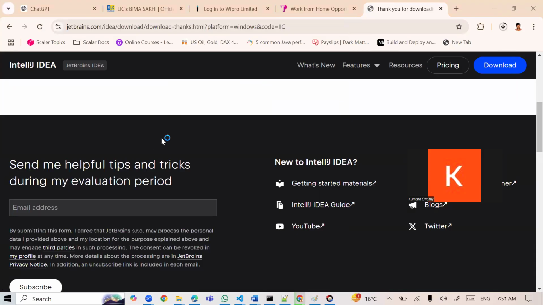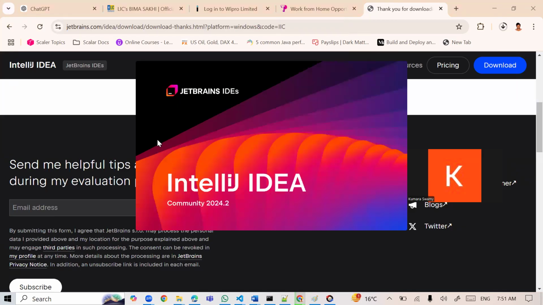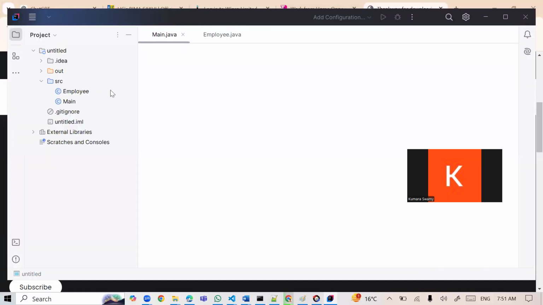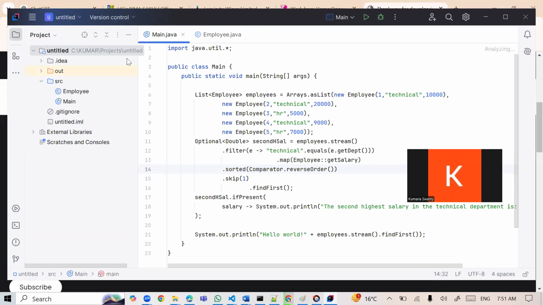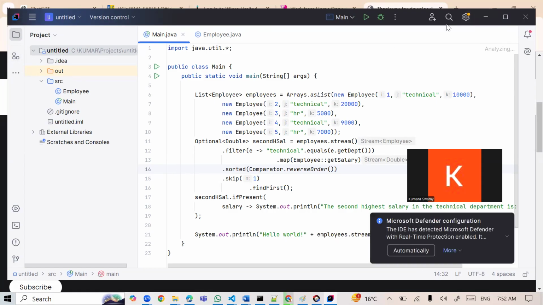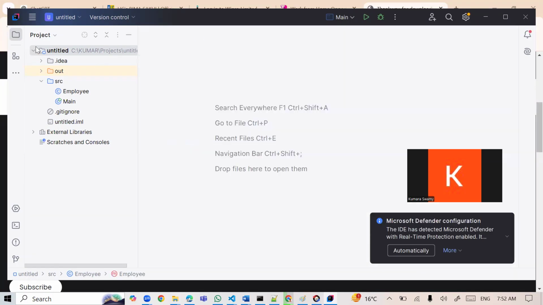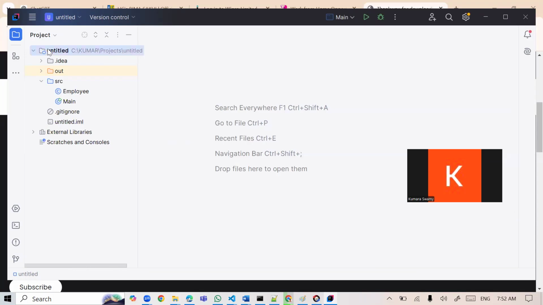If I have any projects, I will keep the projects files separate, and then I will reinstall IntelliJ Community Edition. Let me check in my projects. Yeah, I have projects. Let me close this file.